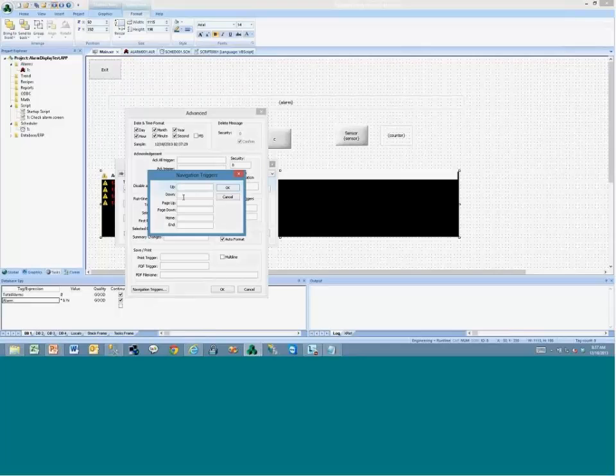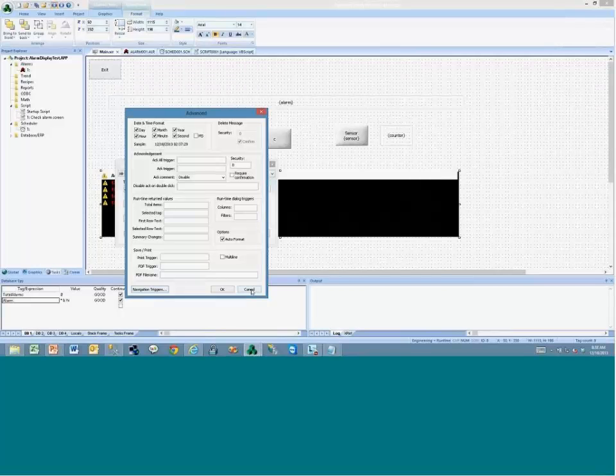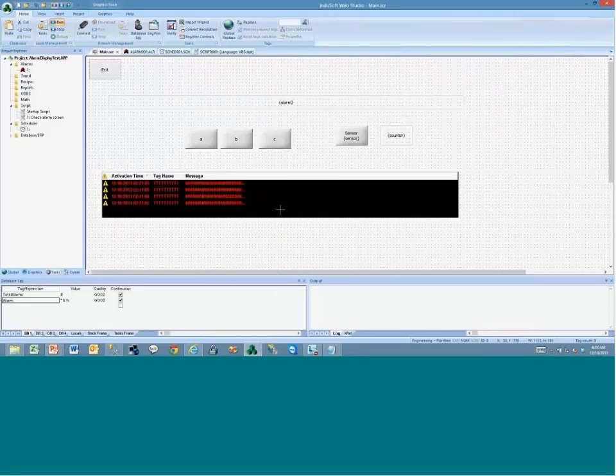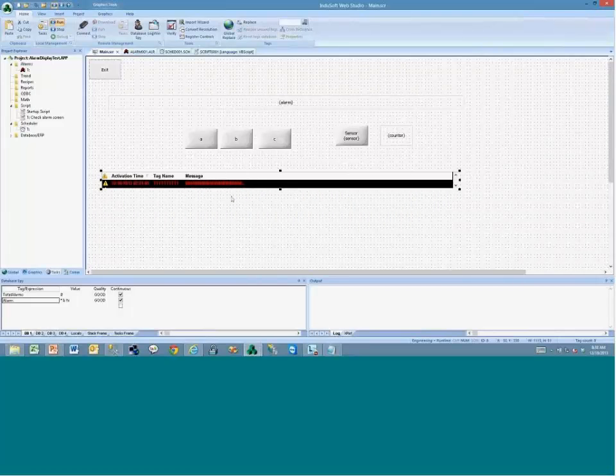One way to do that would be to have a tag here in the down field. Those navigation triggers allow you to trigger by tags commands like row up, row down, page up, page down, home, and end. By having a tag, for instance, in the down, if you know from the alarm group how many alarms are active, so how many alarms are in the alarm control, you can keep toggling the tag down. You can create an alarm control where you can see only one row, and keep toggling down to show the next message, the next message, until you toggled down so many times that you are at the bottom of the queue. When it happens, you trigger home to go back to the first message, and then down and down and down again. That's pretty much the way.